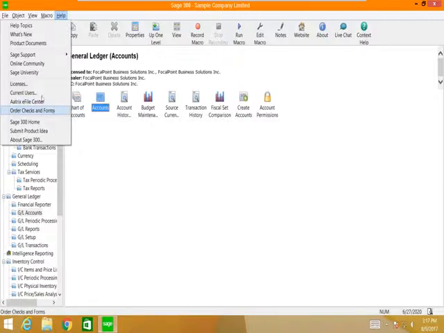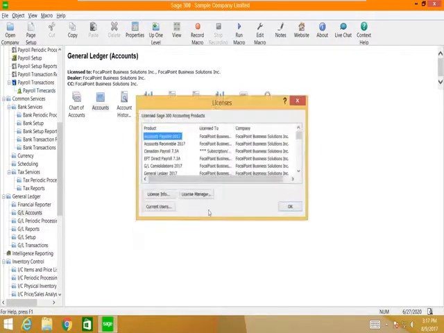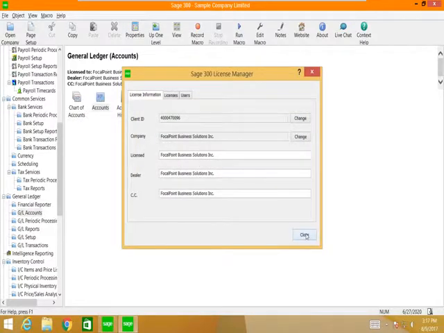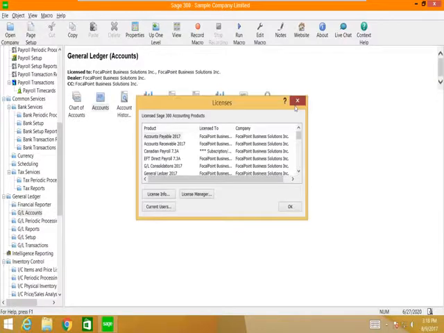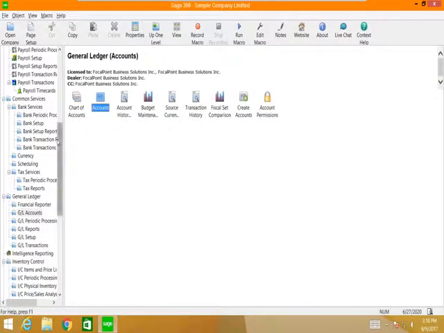Okay. One of the things is under the licenses, under License Manager. If I were to go to my license tab inside here, there's a new column for the number of users or count. And this is if you have licenses based on the number of users, for example, payroll. So that is one area where you can see how many licenses you have. 999 means I have an unlimited number of employees I can set up.